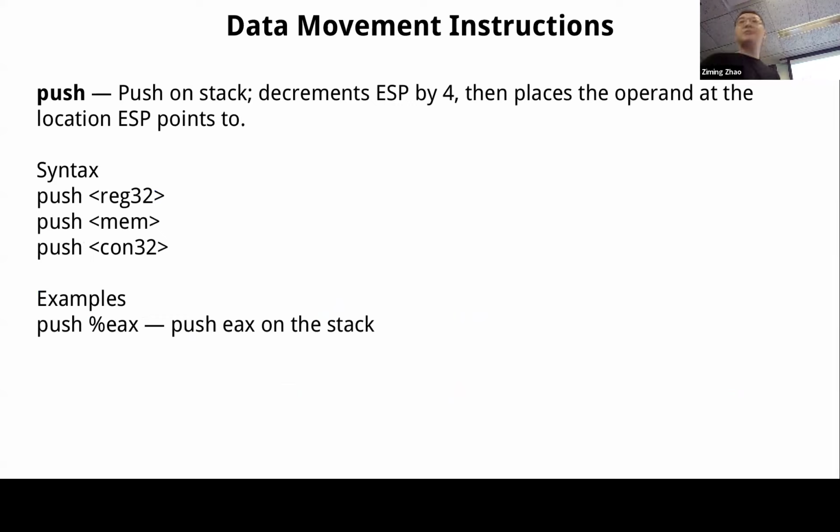There are some other move instructions. They do not have the name of move, especially some with stack operations. So how many of you already know what stack is? Okay, so some of you know, not everyone. So stack is a data structure that is first in, last out. You add something to the stack first, then it will come out last.